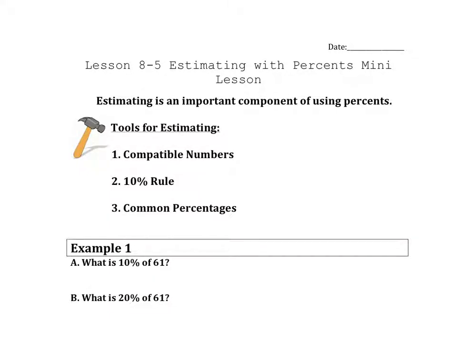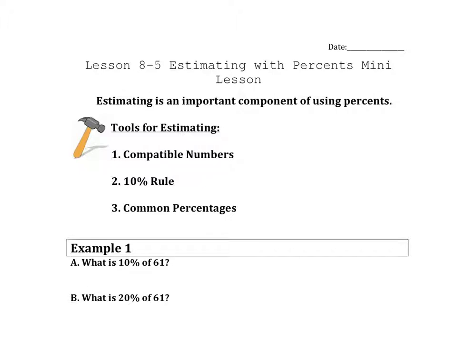Today we're going to talk about estimating with percents. More or less, you're going to do what you've been doing on other problems, except now we can use our knowledge of percents to estimate answers rather than get an exact one. So if we ask you for a rounded answer or to estimate something, you're going to get a not perfect number, but something that's pretty close.